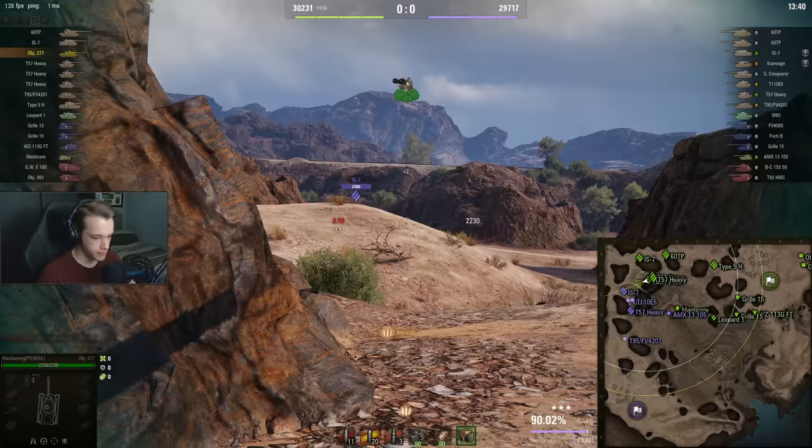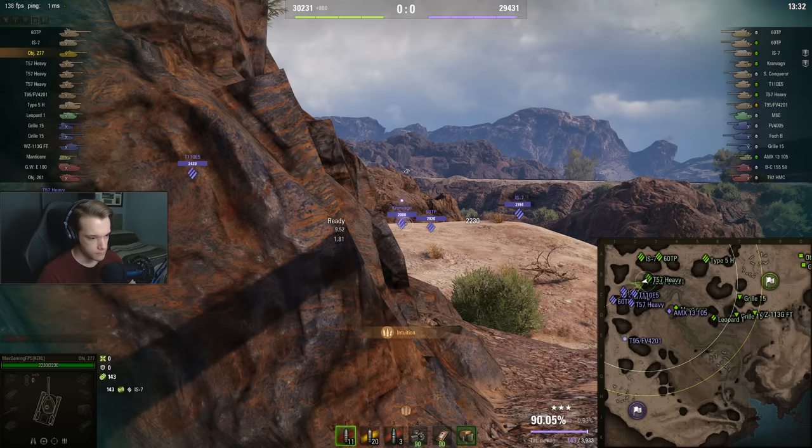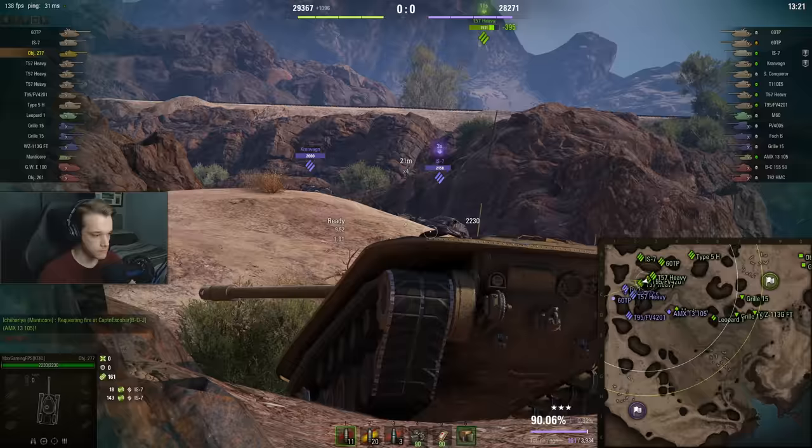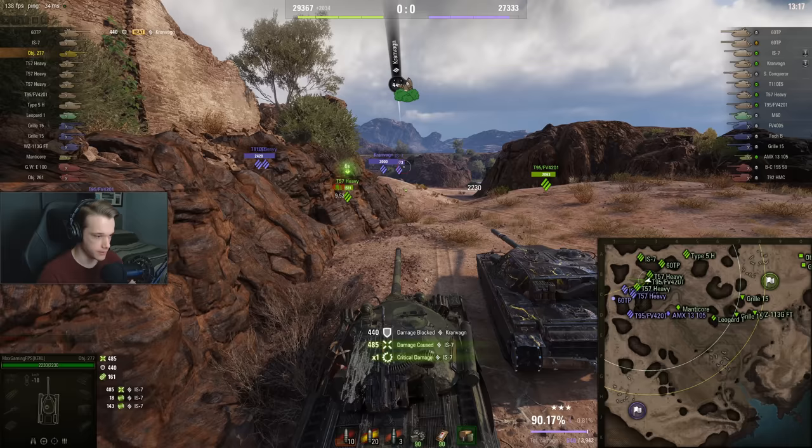Time to load HEAT. Although, HEAT isn't going to really help me against a Crown when I'm going to be cupola sniping him. There we go. Get one into that IS-7. Very, very good.